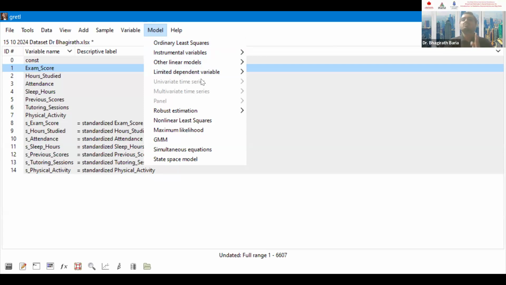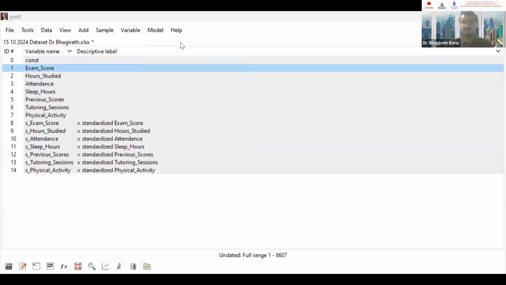Don't deliberately try to use something new. Otherwise, you will end up sacrificing the quality of your results, because unless violations of assumptions are there, OLS remains the gold standard. You should not disturb it. Unless there are violations, then you can start looking for alternative options like maximum likelihood estimators, which we use in logistic regression. All right, so here we go for the option OLS.